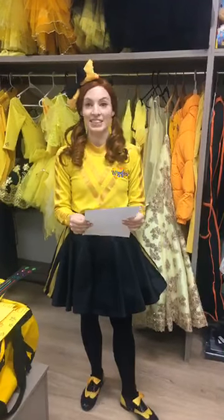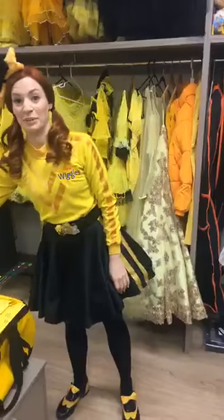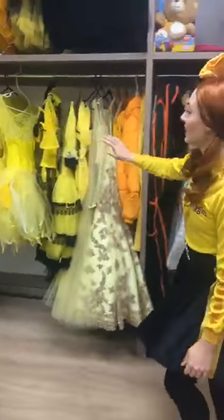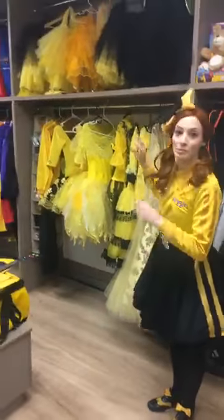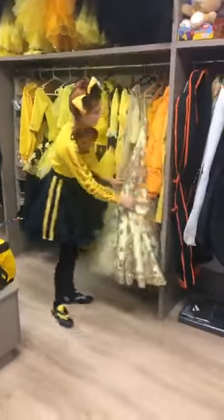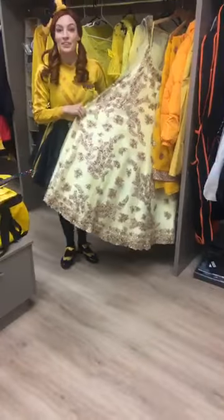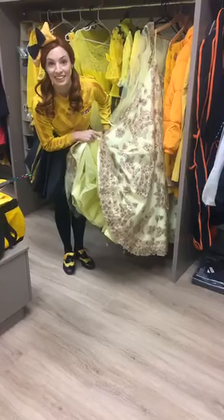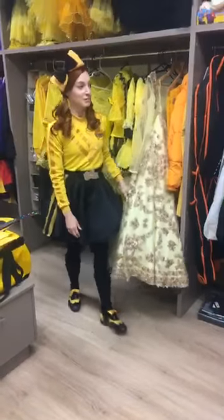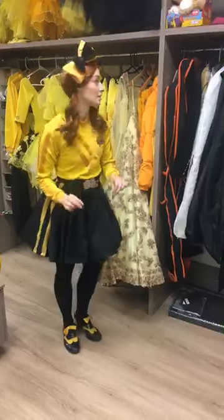But this question here from Gillian and Tori says, do you design your wardrobe yourself, or do you have a team that helps you with your outfits? That's a great question. It's actually a little bit of both. These tutus in here are some ideas from myself, and I work with Block, and they make some of these tutus. And we've got some other specialised tutus, and look at this. A ginormous sari dress. It's absolutely beautiful with lots of tulle underneath it. And we get lots of help from all different people, particularly with specialised costumes.